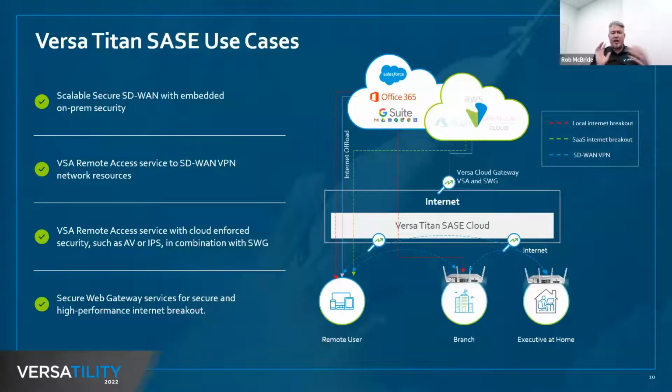Now, when we look at broad use cases that Titan addresses, Titan really is an end-to-end SASE architecture in and of itself from day one. It's got everything being delivered from the cloud. Everything is converged from networking and security, utilizing VOS, of course, deployed across our distributed gateway architecture. Of course, what is deployed in the CPEs, physical or virtual. But when you look at base use cases, of course, SD-WAN. SD-WAN and being able to provide on-prem security with next generation firewall, IPS, URL filtering, as well as decryption and proxy services to provide an on-prem secure perimeter for DIA access.